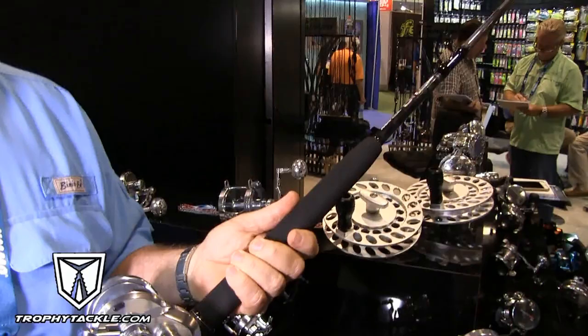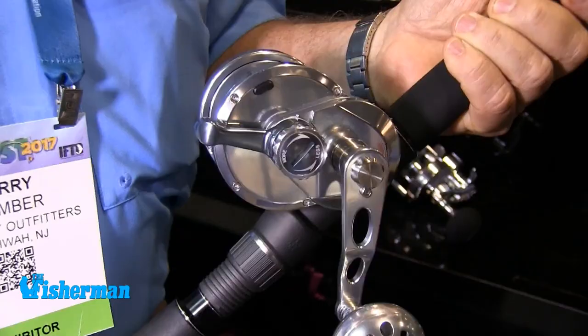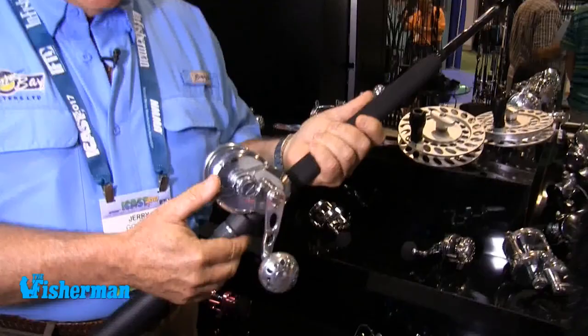The guys that fish with 20- or 30-pound test monofilament now have a reel designed specifically for them, with a drag range that incorporates a strike at 8 and a max at 11. So you're not going to overdo your drag on a lot of these delicate presentations. It's designed for kite fishing, for live bait trolling, things of that nature — your white marlin fishery and your sailfish. It's an ideal reel for that kind of fishing. 5.8 to 1 gear ratio, and it recovers like 42 inches of line per turn of the handle. You still have a powerful gear ratio and a lot of speed getting line back onto the spool.